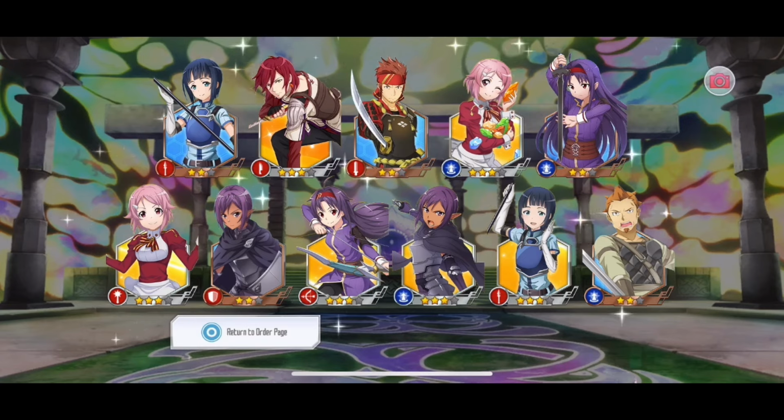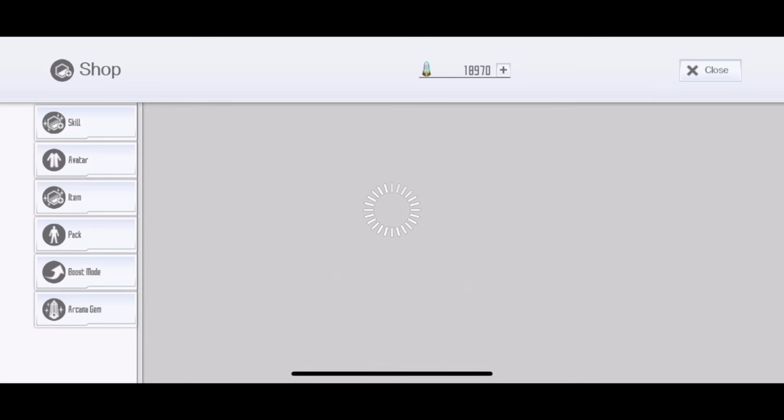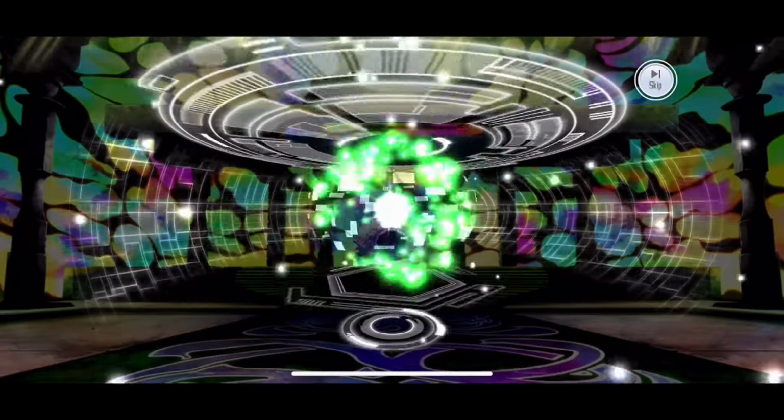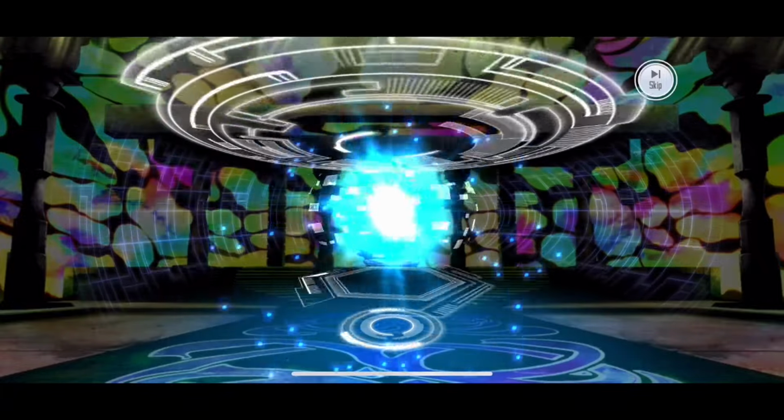Yep. Step 2. Shaft. Very sad. We got nothing. But hey, we got step 3 now. Step 3, we are getting the future skill. I mean, we have a 33% chance. It is good. Hopefully we do hit that. If not, I'm gonna cry. So let's see. Can we get it?